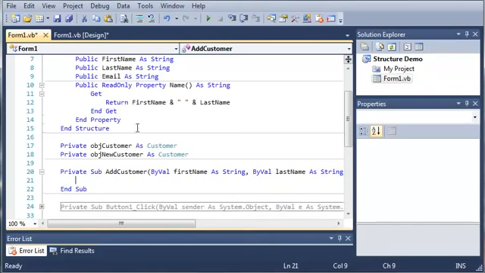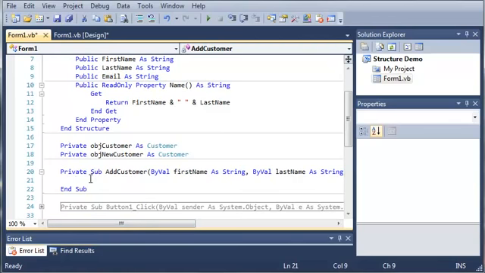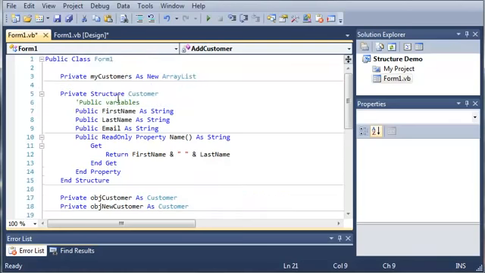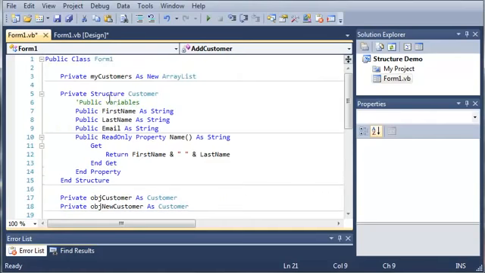So when the developer or you calls add customer, it's going to take three arguments: their first name, their last name, and their email. Then what we're going to do is make an object of our customer structure. And now whenever add customer is called, it makes a new object of it, and it's independent of this structure itself.